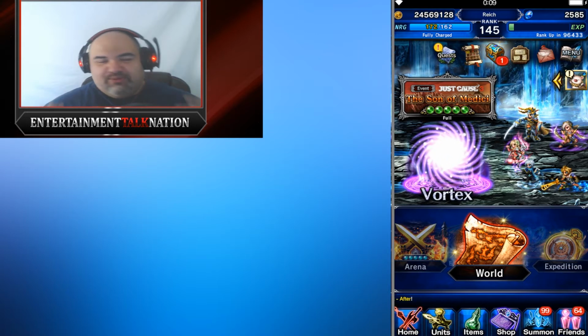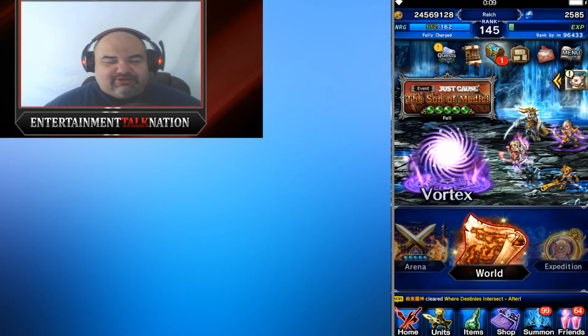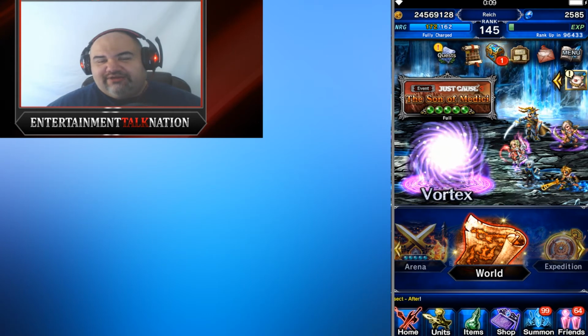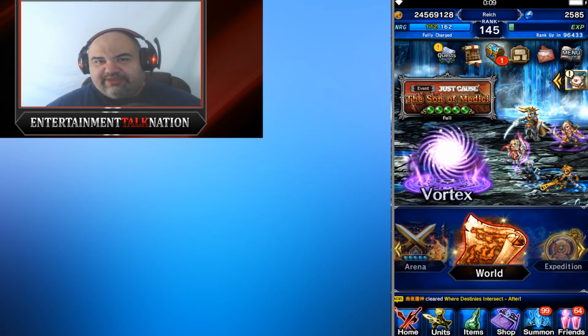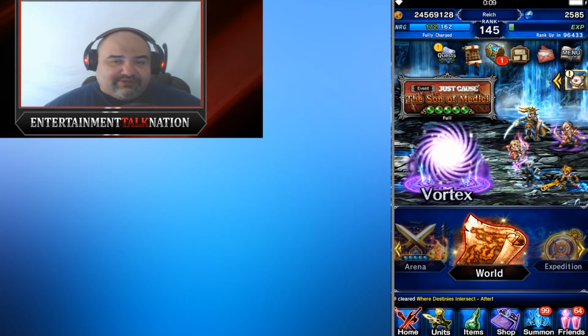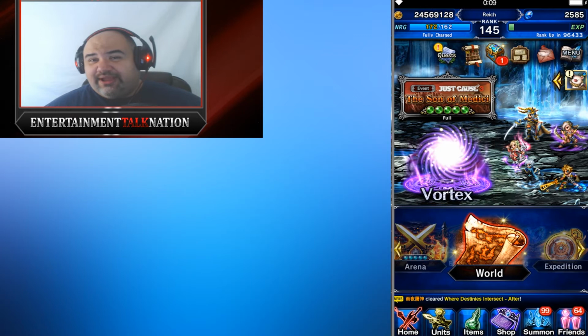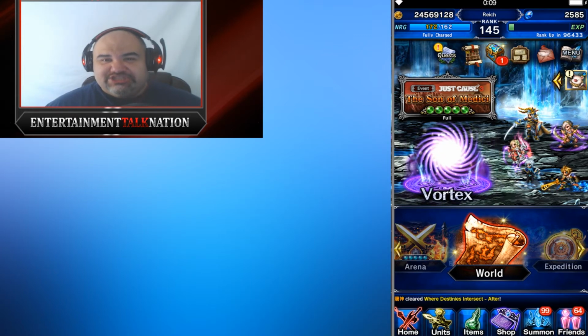When we play this game, we always think about these great 5 stars that come out, especially now that the CG characters are out. But there are a lot of 3-star base and 4-star base characters that can be turned to 6-star that can be very effective. Some of them I consider gems, hidden gems.